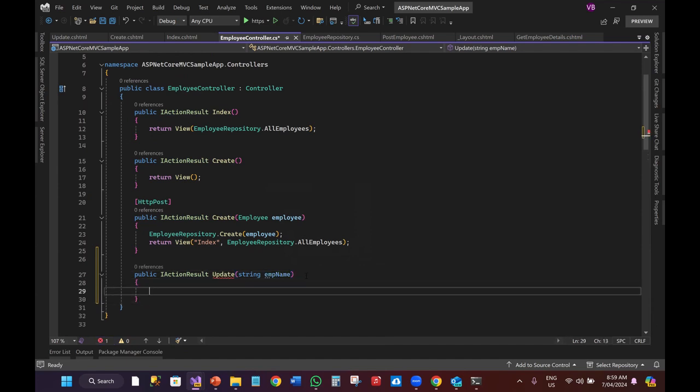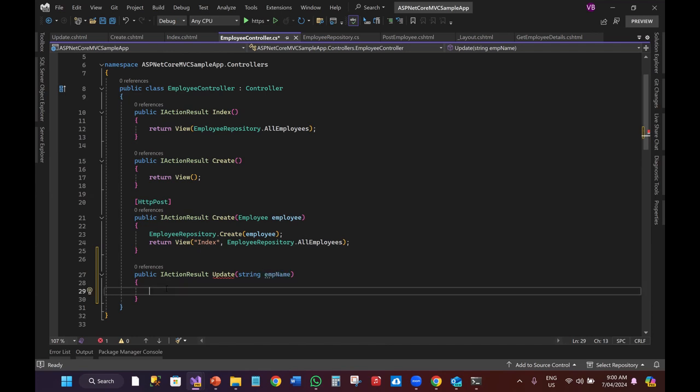So when the controls are loaded, you need to load the data. From all the employees, you will have to find the employee object based on the employee name, and then load the employee details into all the controls.